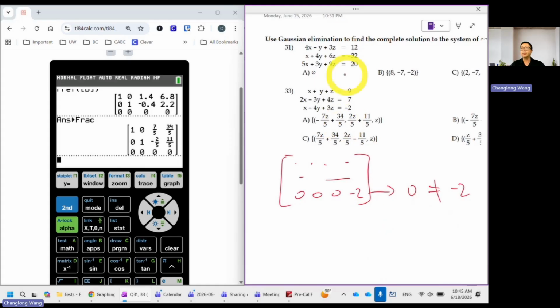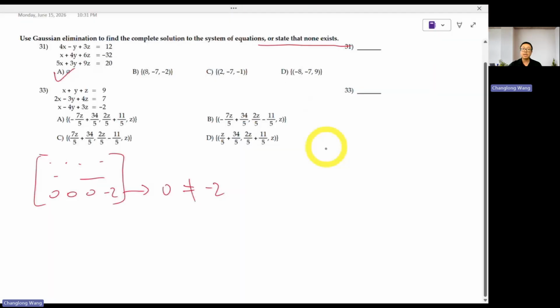So would you say that if you were to type up the matrix in 31, you should expect a row at the very bottom that has all zeros except for the last entry, right? And I believe that 31 is A, okay? But I'll have you guys do that if you want later. Now I still have to deal with 33, because which option should we pick?